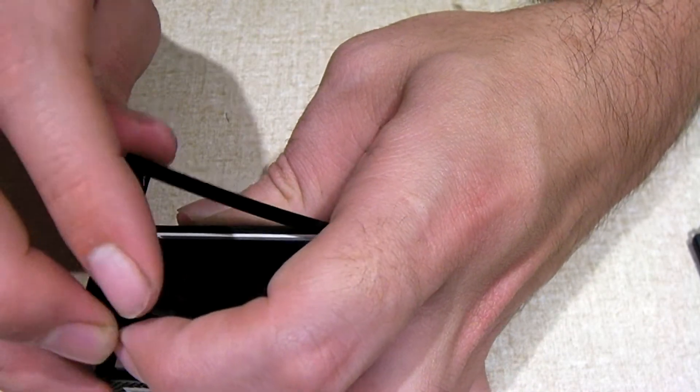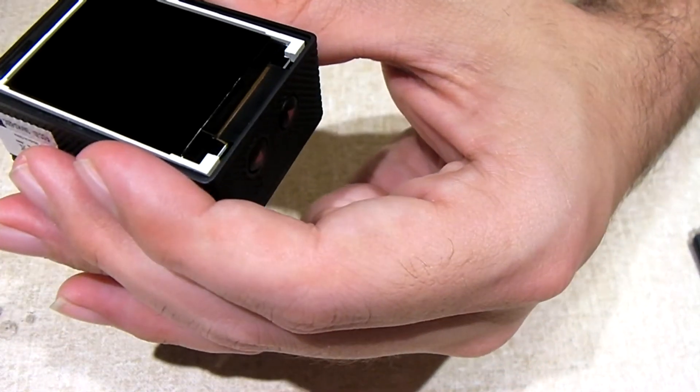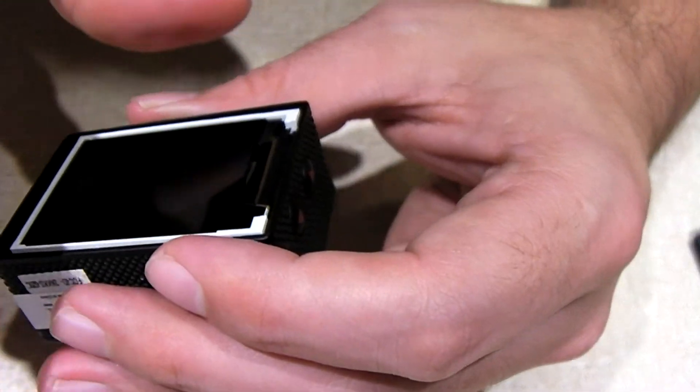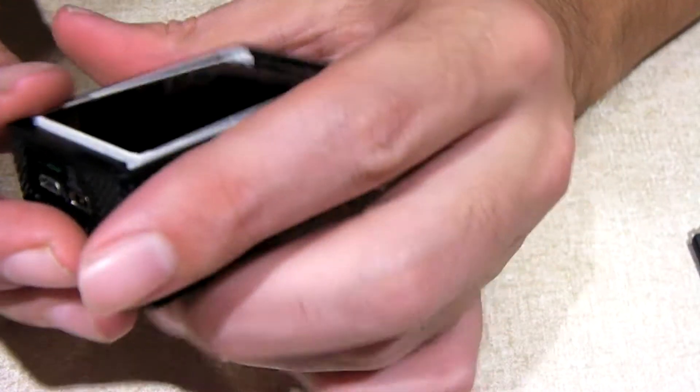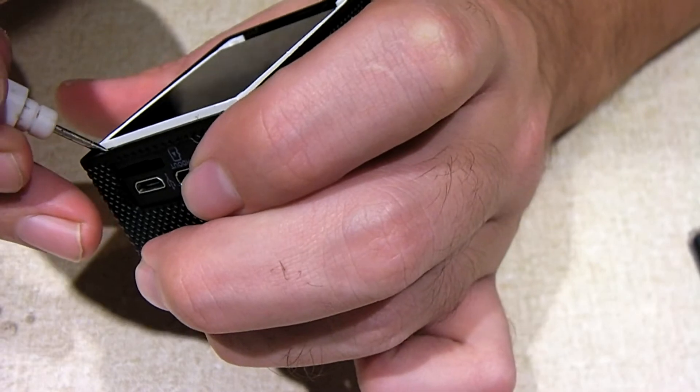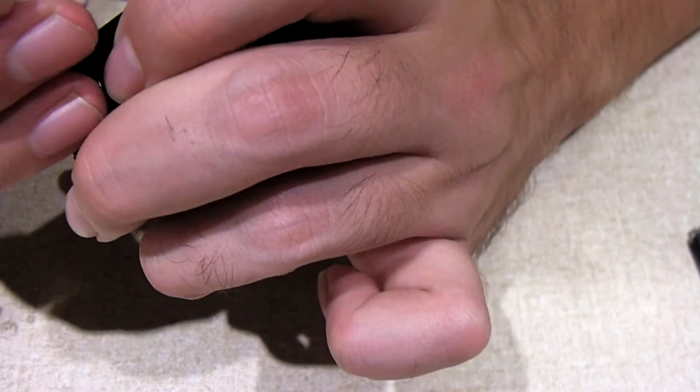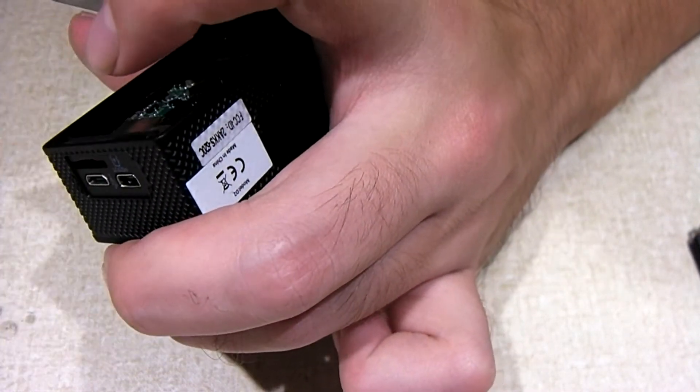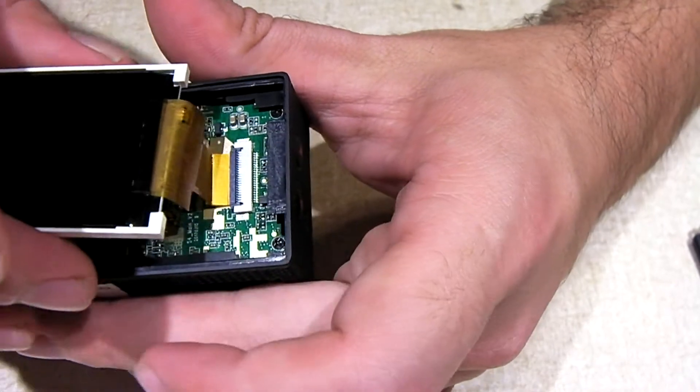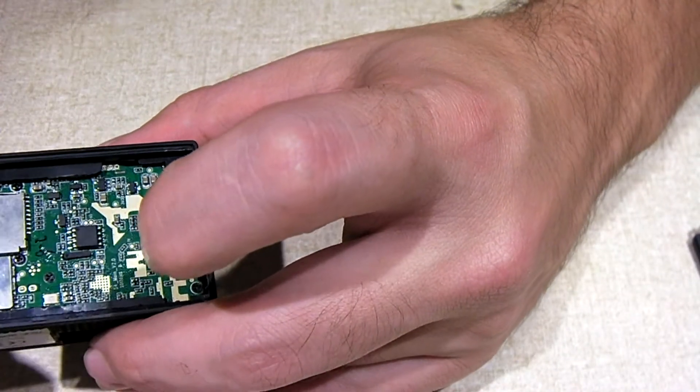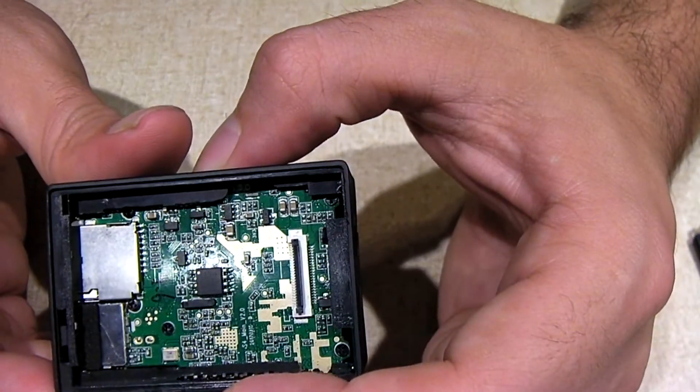Once this comes off, it's out of the way we can now access the LCD display. I'm telling you guys, this is put together so similar to those little sports cams. And, by sports cam, if you are not familiar with what I'm talking about, it's those cheap little knockoffs on eBay that actually cannot record anything higher than 640x480 resolution. Yeah, those things. Okay, so now, the LCD is out. And this is the back of the main circuit board in a DB Power D2.